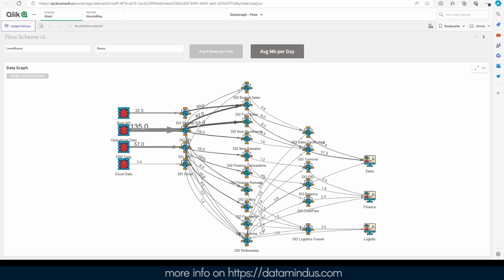The demonstrated example visualizes the stages of data flow from source systems to the final Qlik applications that are available to end users. The data is transformed in 3 stages using QVD storage mechanisms. As a result of the formation of such a graph, we get a clear picture of data flows, and at any time we can quickly find out what data is involved at different stages of analytics creation in BI.